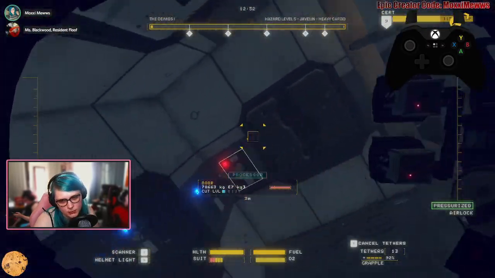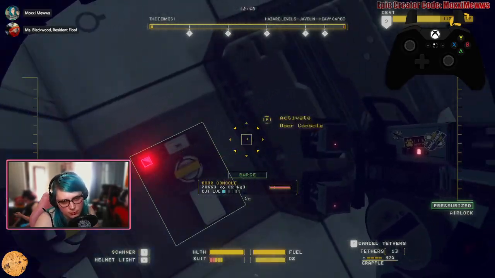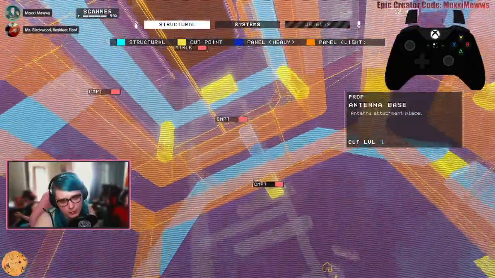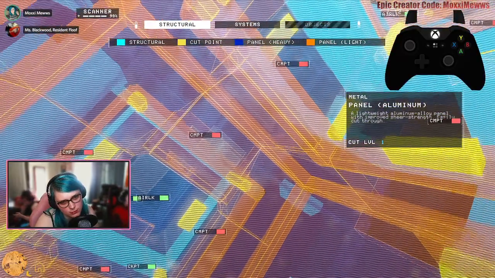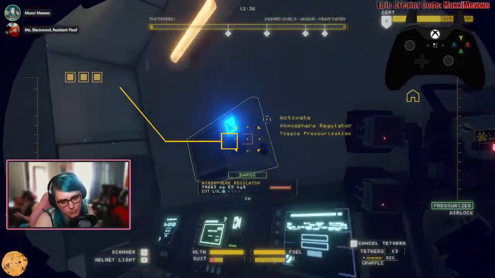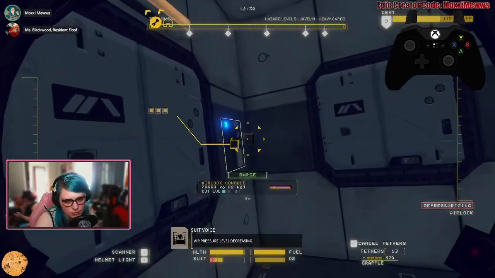What I can do is make sure I open up as many doors as I can in here. Is it? That's unpressurized. Okay, so I shouldn't open that yet. That's unpressurized. This is, so as long as that's also open, I should be able to just hit this atmosphere control regulator and depressurize.